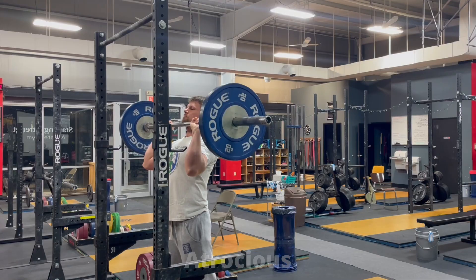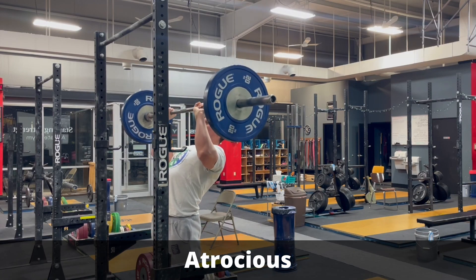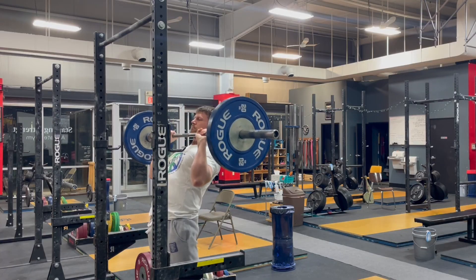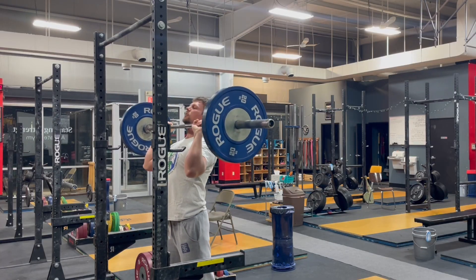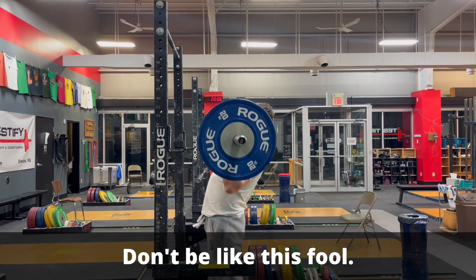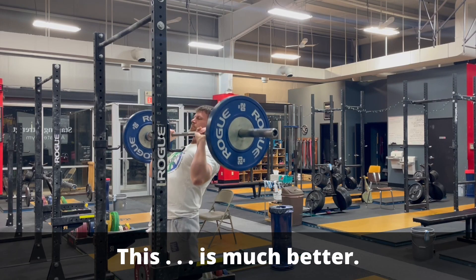Number three: very often when people are pressing it forward, they're letting their elbows dip back. Of course, the elbows are going to dip down — when you reach forward with your hips, that bar drops a little bit, which means most of your upper body is going to drop just a little bit, and your elbows are also going to drop a little bit. But remember, your elbows start slightly in front of the bar. You want them to stay slightly in front of the bar as you reach with your hips. So if they're dropping back, that's a problem — it's going to increase the chance that you launch that bar forward. Simply cue yourself to keep your elbows forward while you reach with your hips. The short version: elbows forward.